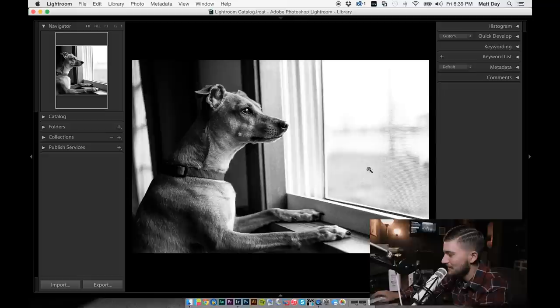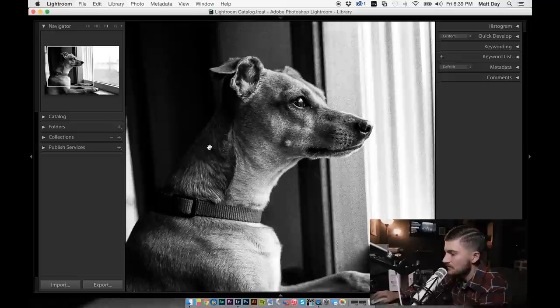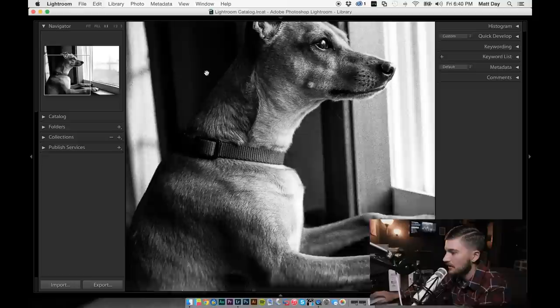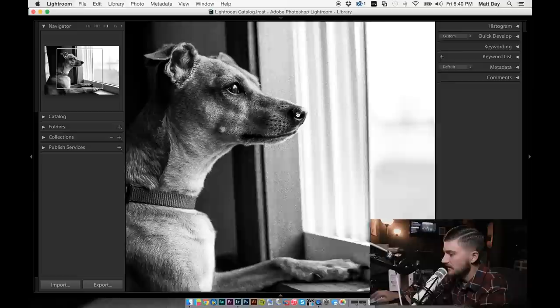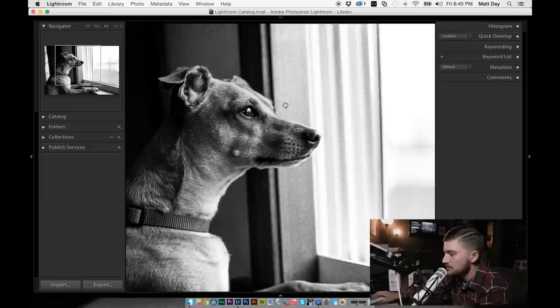This is a photo of Taker looking out the back window. In this situation, especially when exposing for his face where the light is, even back in the shadows it's very, very dark. If I tried to pull out detail in the curtains back there I could certainly tell that area was underexposed, but that's not what I was going for — I was focusing on his face, and it just came out great. Even shooting at 1600, the negatives still come out really, really sharp. The grain isn't blocking things out or losing crispiness — it holds its sharpness really well.